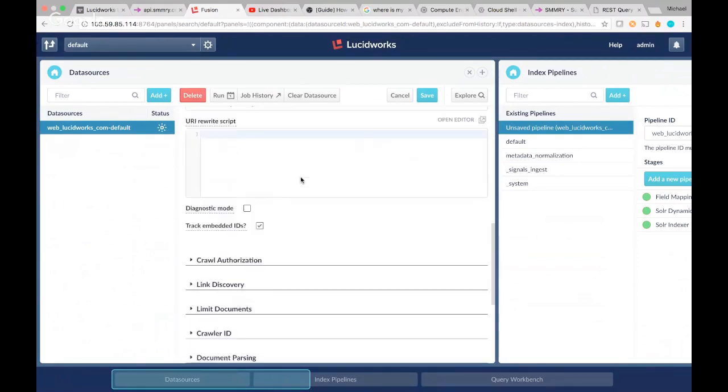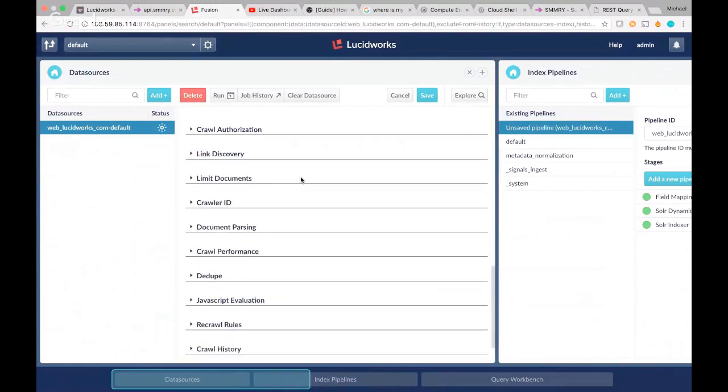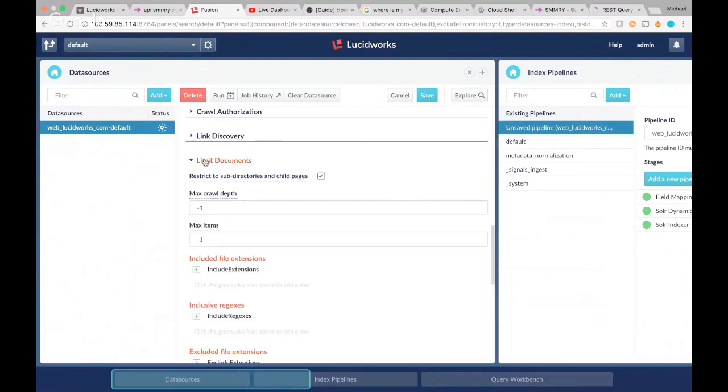There it is, it's green. Then scroll down to limit documents. -1 means unlimited. We could just say give me 5 documents, with a maximum depth of 2, so it'll follow that path. I will save that.